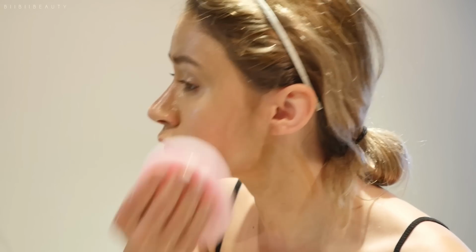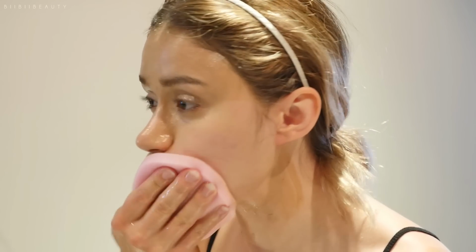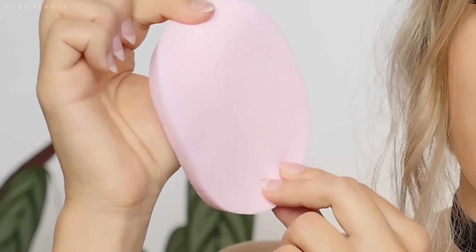I got this in Korea a while ago as a free sample. I can't remember where I got it from. Maybe Aritam? I can't remember, but it's this amazing sponge for your face, and I use it to wipe off my cleansing oil while I'm rinsing it. I get it wet and wipe it all off. And oh my god, it's like a konjac sponge, but better. I feel like it's a better version of a konjac sponge. I wish I knew what brand it was so I could tell you guys, but if you see anything similar on any Korean website, grab it because it's so good.